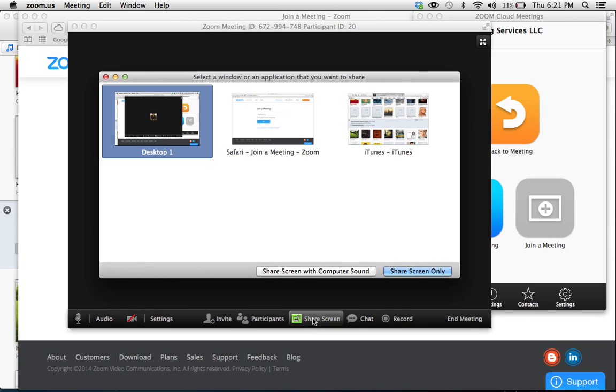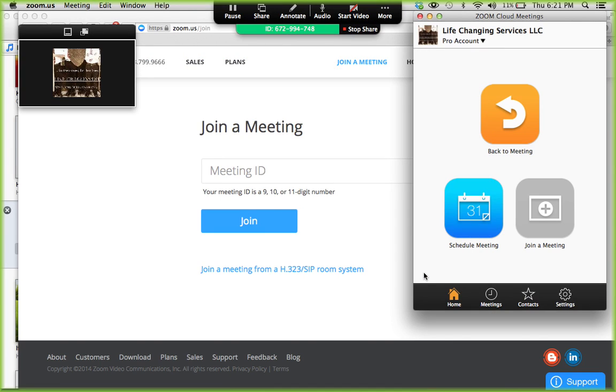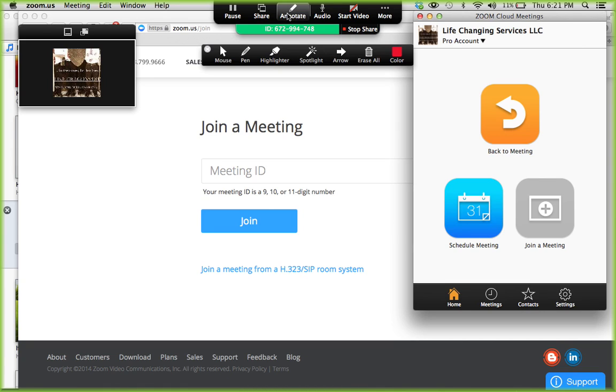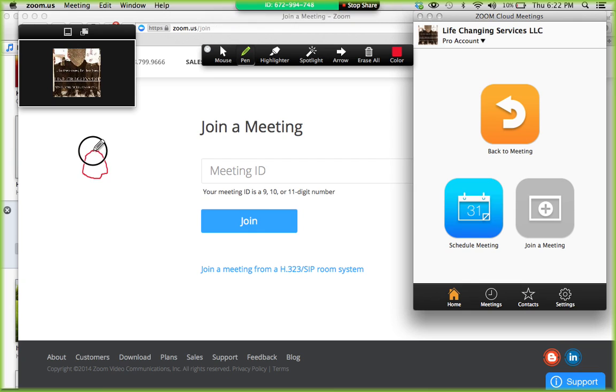Now, screen share is one of my favorites. So what I'm going to show you is that there's two options. You can share screen only. And if I was just to share the screen only, you'd be able to hear me, and I could have music playing in the background and you'd have no idea. But what I really like about this is I can annotate. So if I needed to draw a picture for you, let's say you're going to get one of my famous stick figures. Surprise! You got a stick figure.